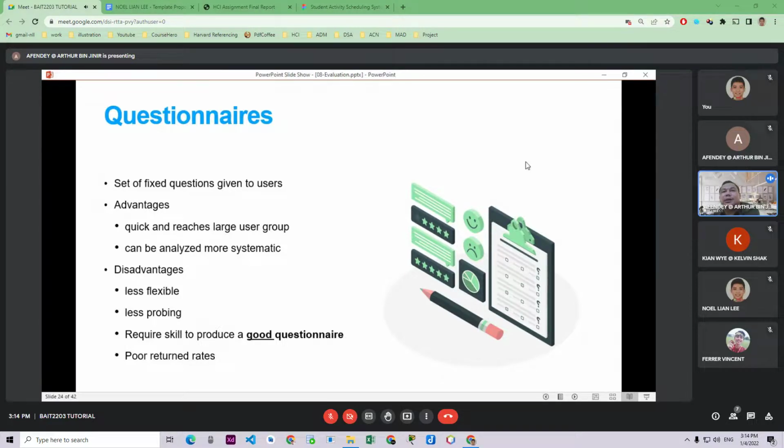The way that we construct the questionnaire usually depends on the method that we are using for the question. Sometimes the questionnaire is open-ended, or sometimes it will be closed-ended questions.